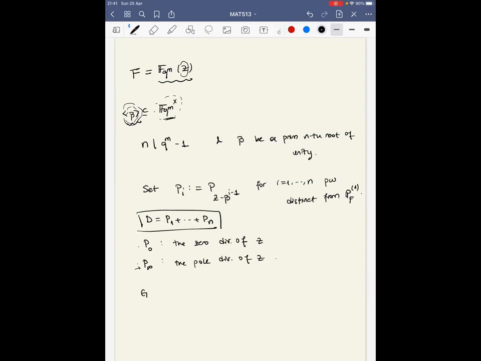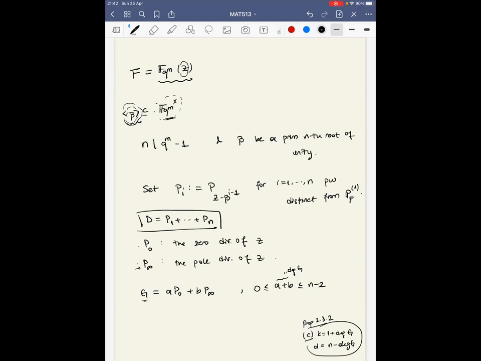In this case, we consider a divisor which has support both at P_0 and P_infinity. Particularly, if we recall Proposition 2.3.2, in the rational function field, if the degree of G, which in this case is a plus b, is less than or equal to n minus 2, we have observed that its dimension is 1 plus degree G, and its minimum distance is n minus degree G. Indeed, it's MDS.